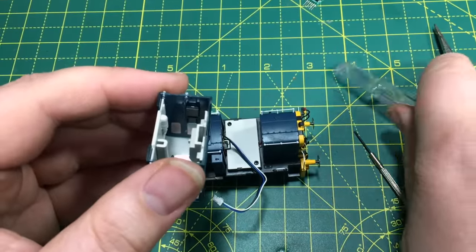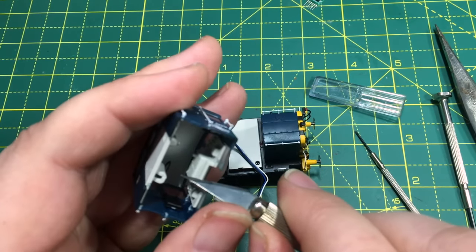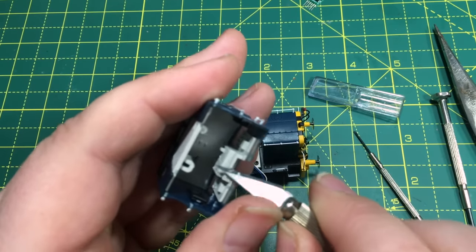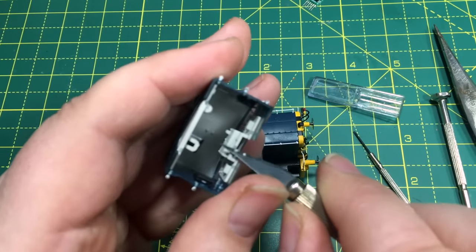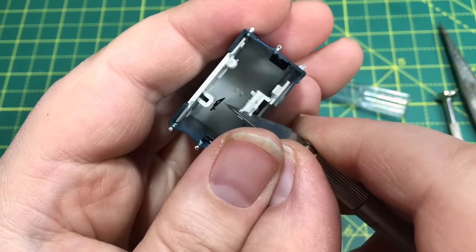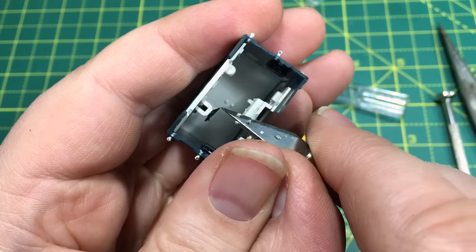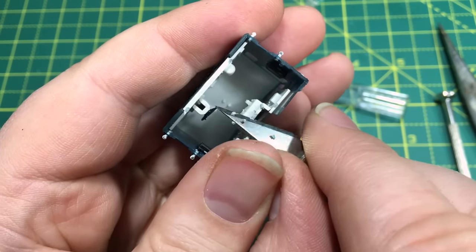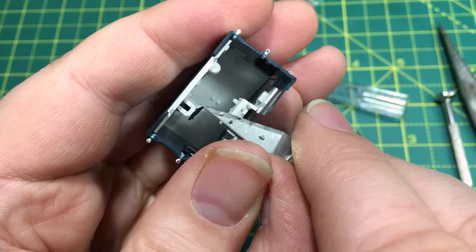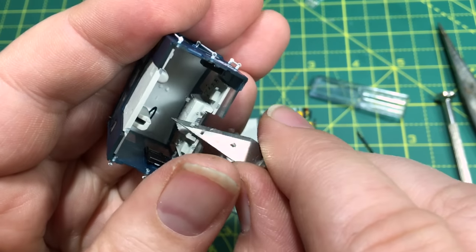And I'm going to see, first of all, if I can just very carefully, with a very sharp scalpel blade, just carefully cut out enough of a recess that those wires can come through. It's all we're interested in. Enough of a recess that those wires will quite happily come through here without forcing the cab to sit proud.